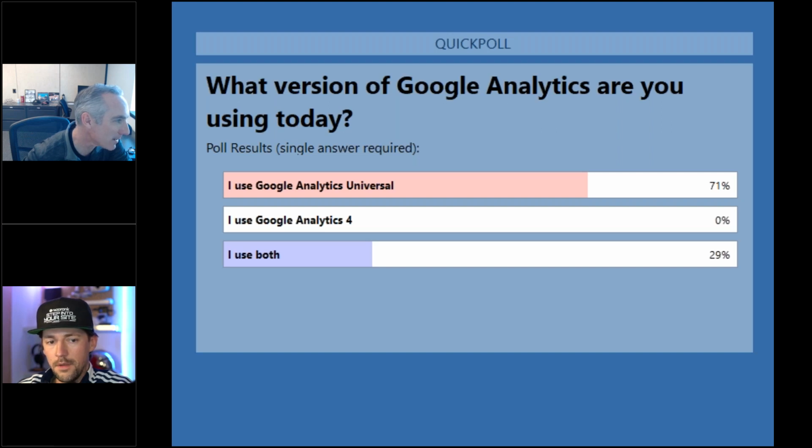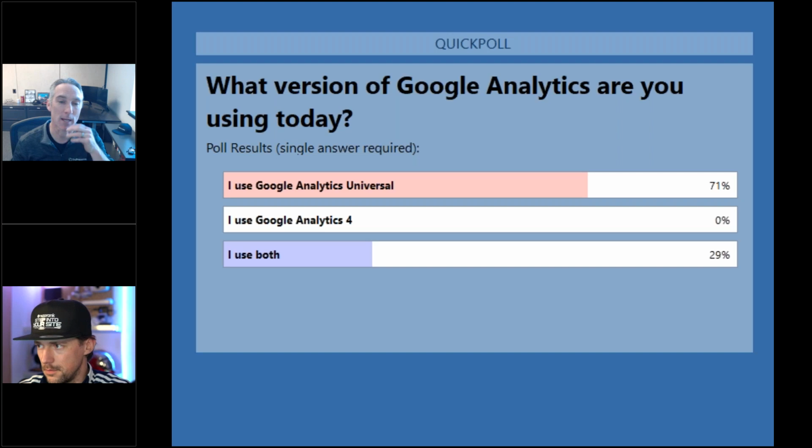Yeah, so we have 71% for UA, so the old Google Analytics, 0% Google Analytics 4 only, and then using both is the rest, shy of 30%. Oh, 70-30. So we've got 30% using GA4, right? But they're using it and they're still running UA at the same time. So that's great. All right, that's fantastic. That's great to hear.